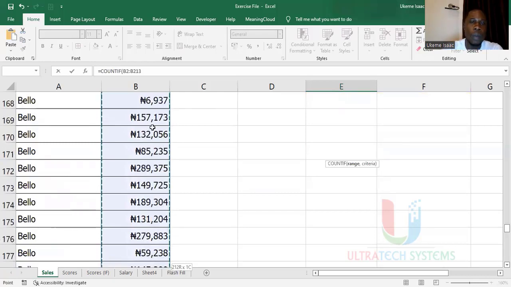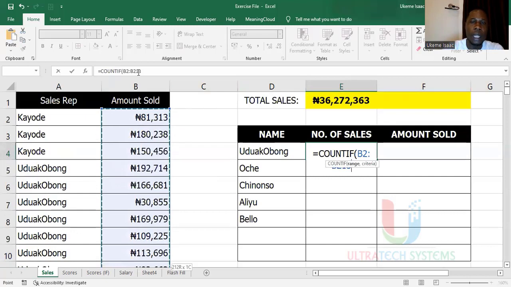So how do we lock cells so that when we copy it down, it won't be changing? After typing the cell reference like this, press F4 on the keyboard. F4. We have a lesson dedicated in our Excel lessons to explain this relative reference with different examples. So now I have locked it. And that's how you see the $B$2 and $B$213. It shows that the cell has been locked. We have made that cell absolute. It's not going to change in the course of the formula.